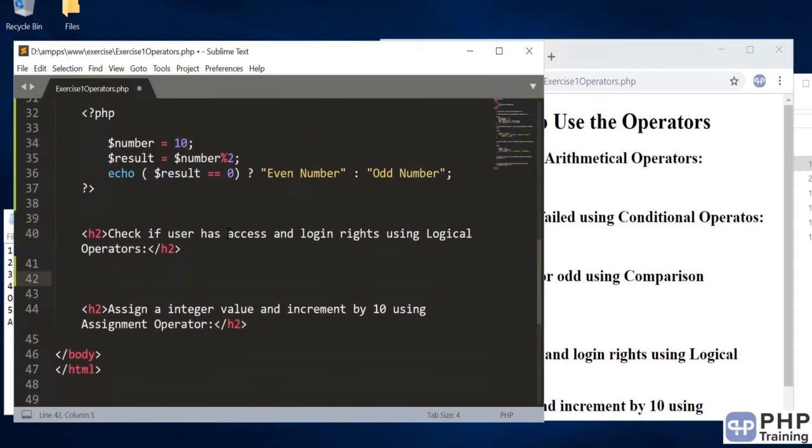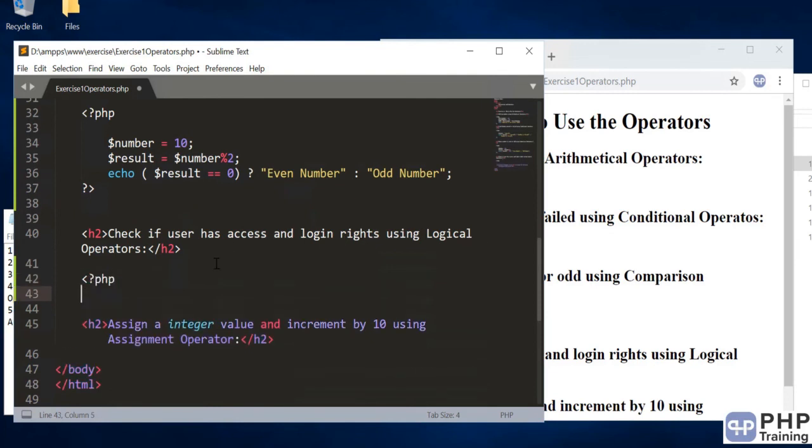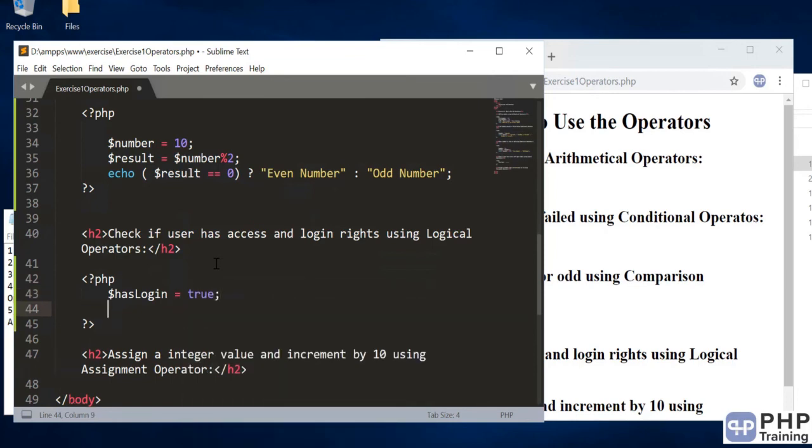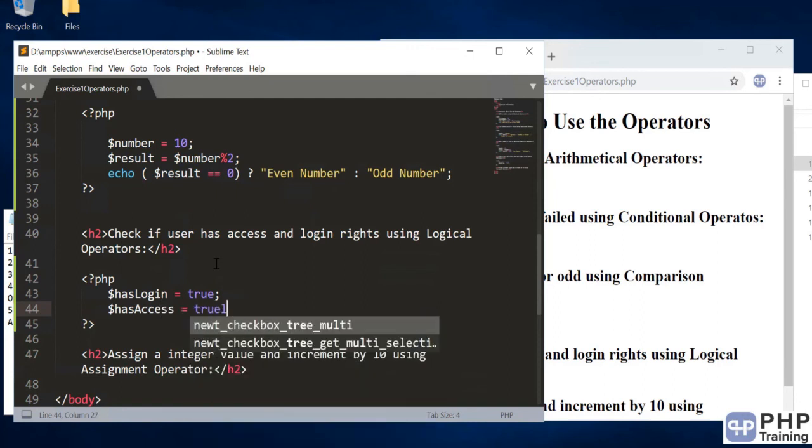Next, check if a user has access to login rights using a logical operator. We'll say has login, true, has access, true.